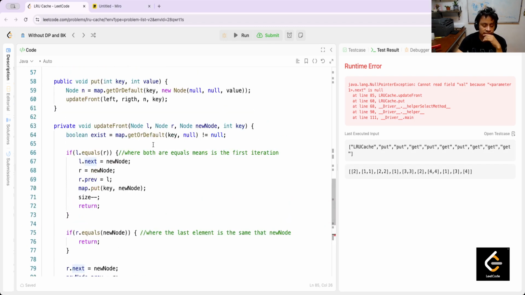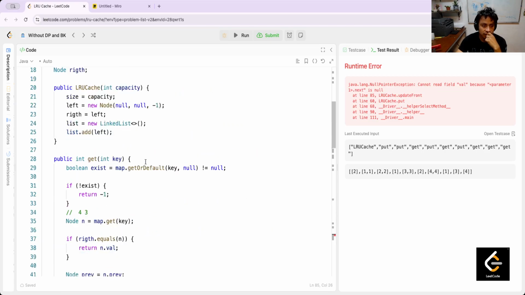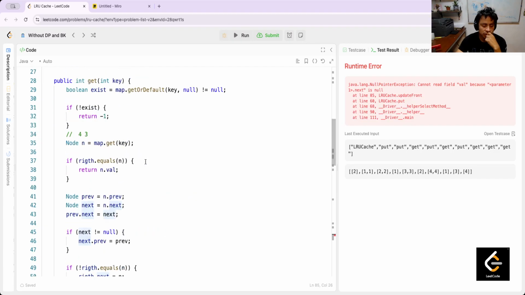I think that I am losing the reference, but I'm sure that this is the right approach using the linked list.